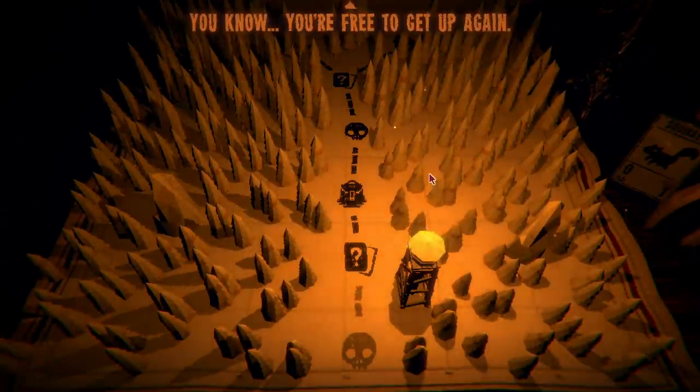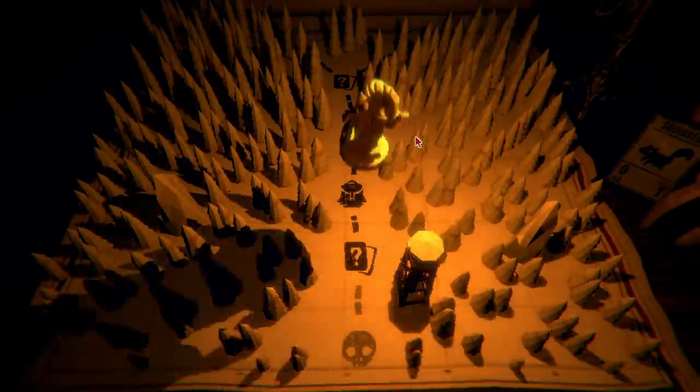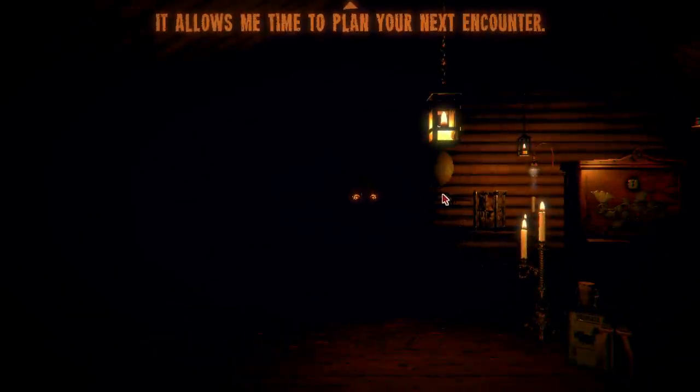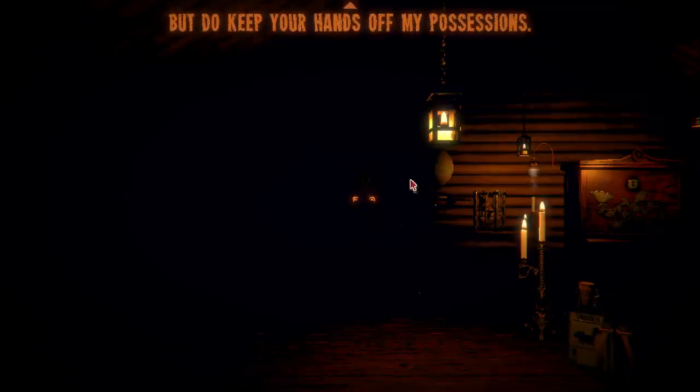You're free to get up again to keep your blood flowing. I am no tyrant. You may stand whenever the map is unrolled. Allows me time to plan your next encounter, but do keep your hands off my possessions.